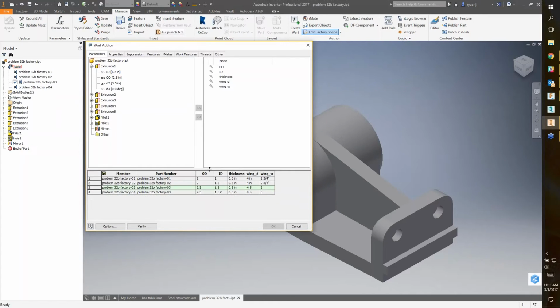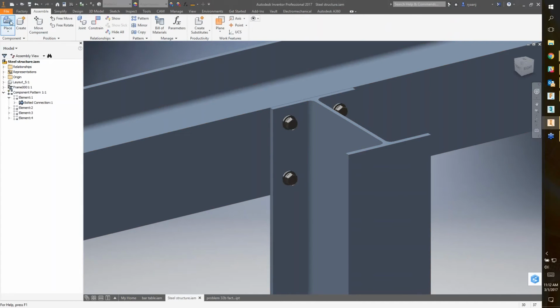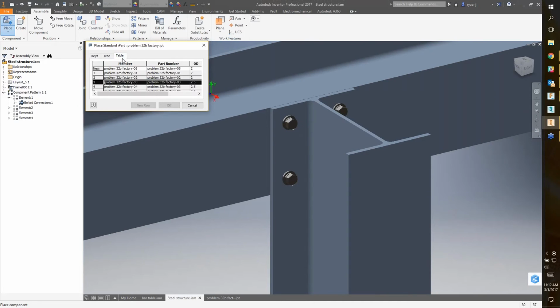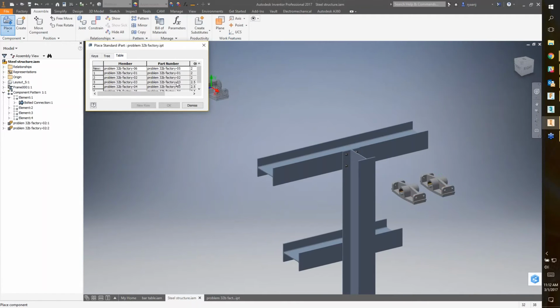We can just add new rows when we need additional sizes, go through and change our properties or parameters inside of that model. Additionally, when we go to use that part in the future now, we get to pick which version of it we would like to place in our assembly.